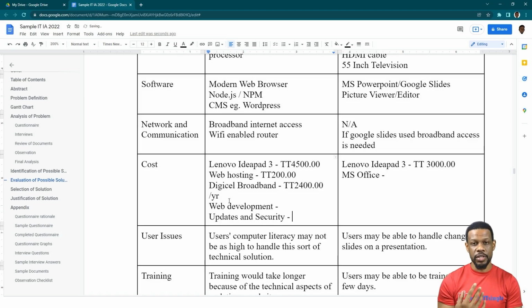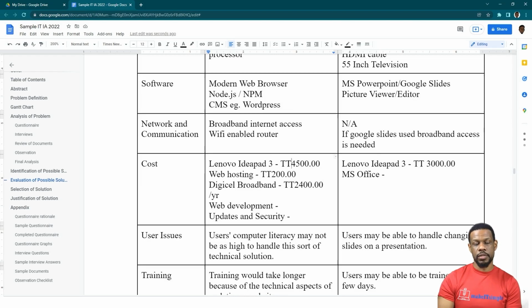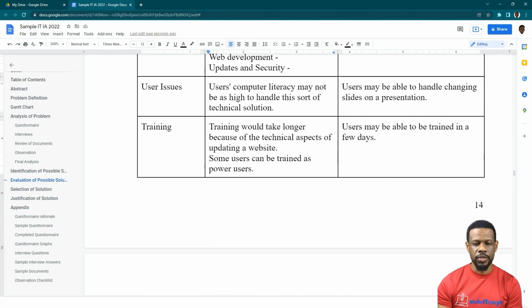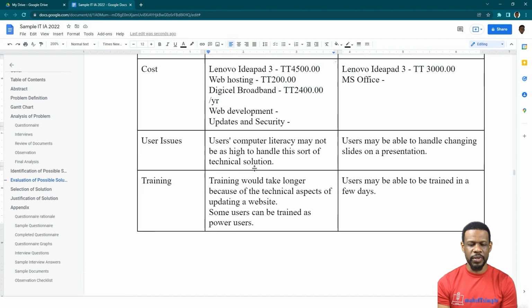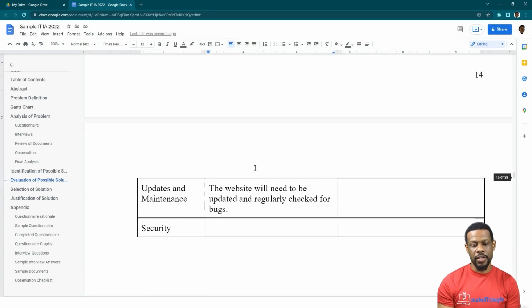All those different things you want to put the cost in for, and you have to actually go and research it, get the information from a website or a book or something, and that information that you put inside there, you're going to have to put it in the bibliography. So you don't need to put footnotes or endnotes because it will be in the bibliography and be there already, right?